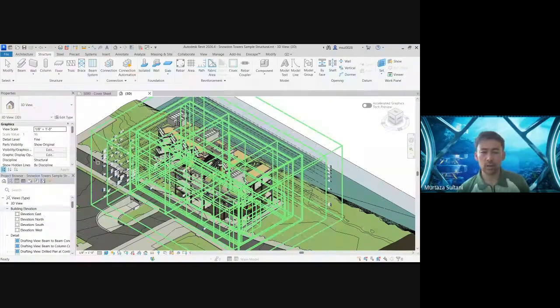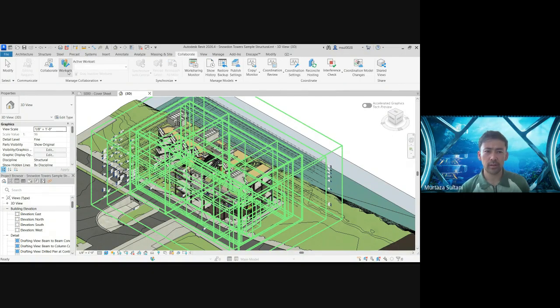And on the project management part, you would be able to basically share your project with your colleagues, collaborate online, create worksets, and share your design, synchronize it, and communicate your designs.